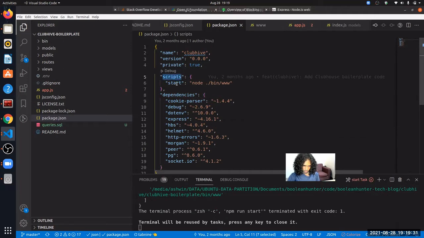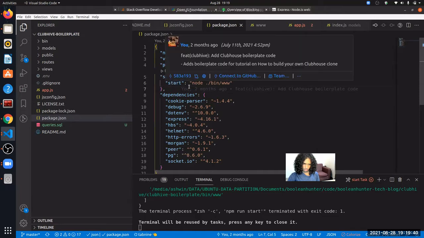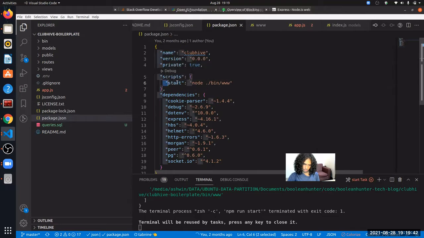And here you can define when you write a command, let's say npm start, that command should basically run a file. So you can define what file to run over here on the issuing of a certain command.